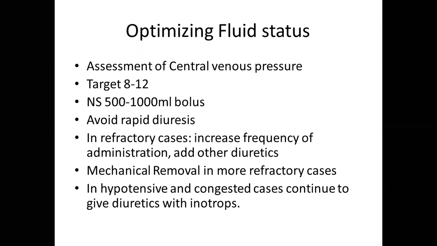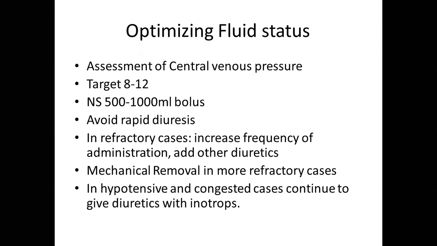When we diurese also, we need to avoid rapid diuresis, because the rate of diuresis shouldn't be more than the rate at which the intravascular volume is replenished from the extravascular side. If that occurs, the patient will have decreased preload and worsening of hypotension. So we need to keep that balance.